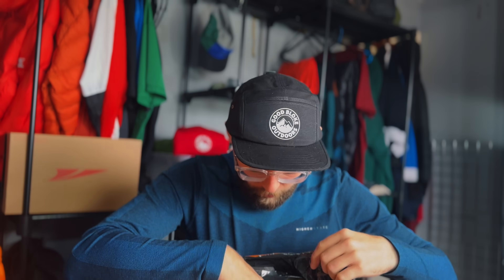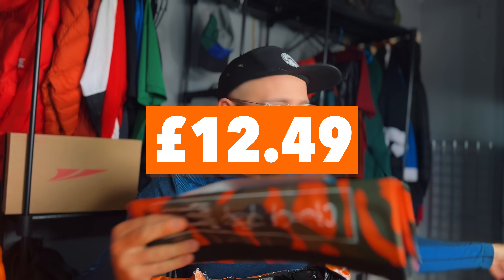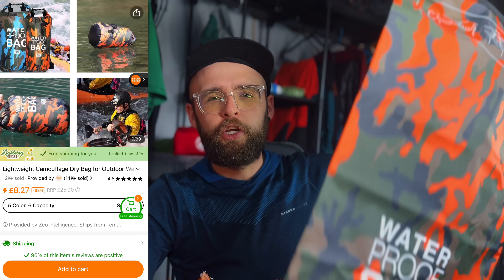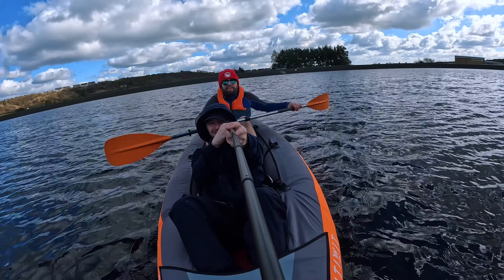So this is actually a dry bag, but from what I can remember it's got some straps that attach to it so you can use it as a little rucksack. It's 30 litres, orange. The reason I bought this is because I've recently bought an inflatable kayak — I might be able to get away with putting all my sleeping gear inside this and keeping it in the kayak. It's very durable and comes with straps, so pretty cool.